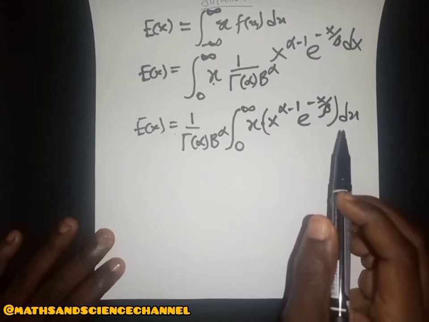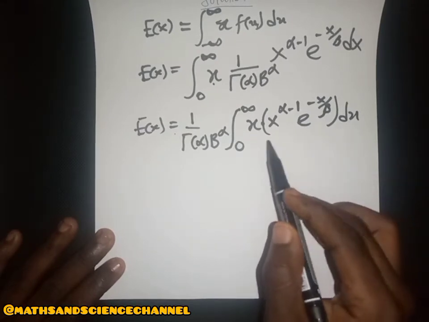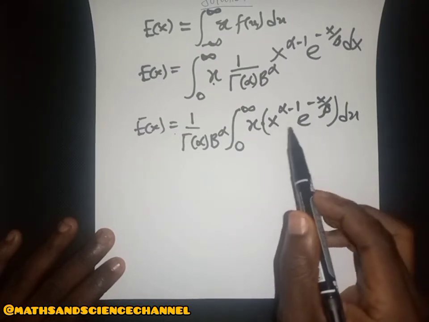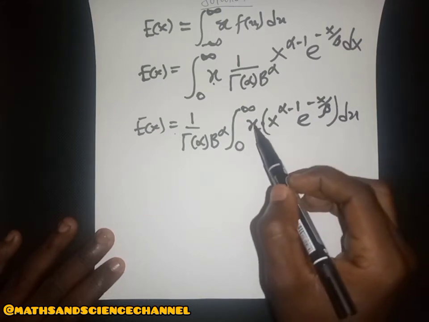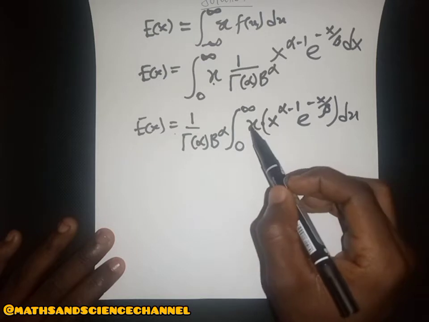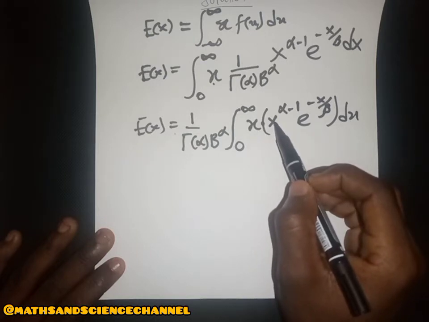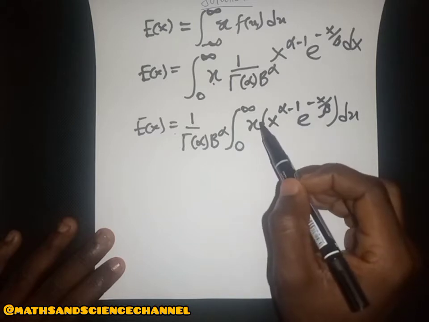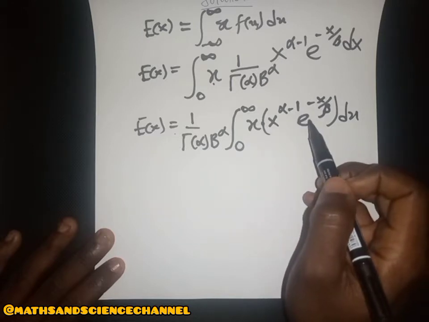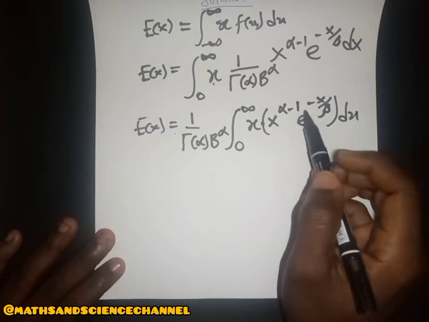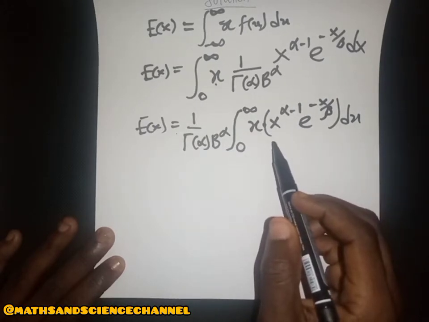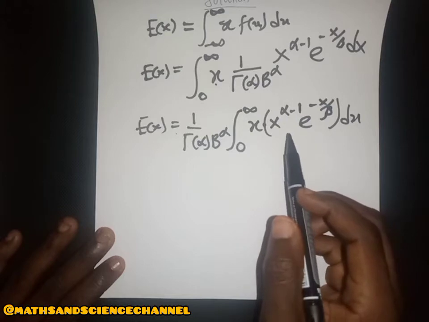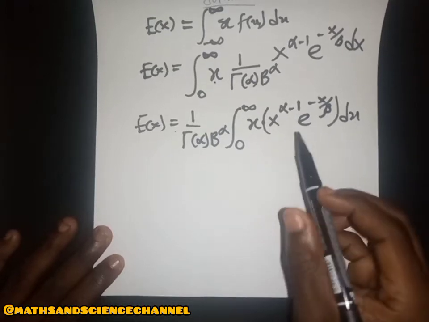Now what we are going to do next is realize that solving this, we could use integration by parts, just multiplying this by that. We'll multiply this by that and we are just going to get x to the power alpha, and then we'll multiply it by this only. But what I'm going to do is use the gamma function in doing this, the gamma distribution function, which is an easy way.